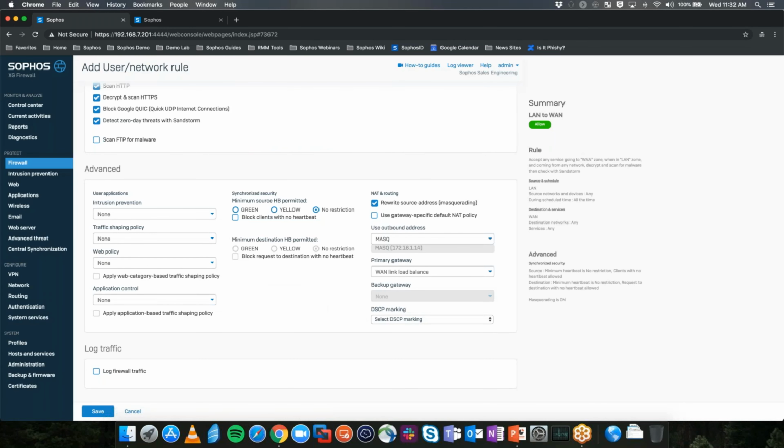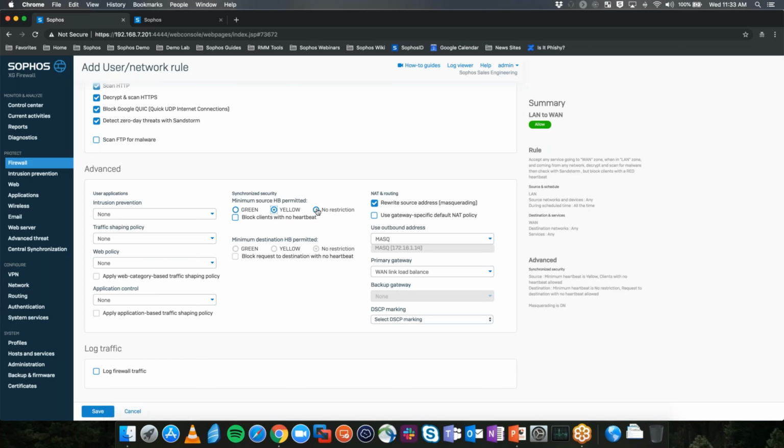So coming to the end of this, a few last things to talk about inside of the firewall rule. And I know we talked about a lot inside of here. This is a lot you can do and a lot you set up inside of the actual XG firewall rule itself. The middle portion here is going to be your synchronized security. This is going to be the minimum heartbeat required for that traffic utilizing this rule. In most cases, you're probably going to want that traffic to be in a good green state, meaning that they are healthy. In some cases, you may not be worried about warnings. Warnings can be anything from potentially unwanted programs, PUAs, or PUPs. Maybe you don't want to be having people locked out of the internet and restricted every time we have a warning on their system. So we're going to accept a yellow requirement on there.